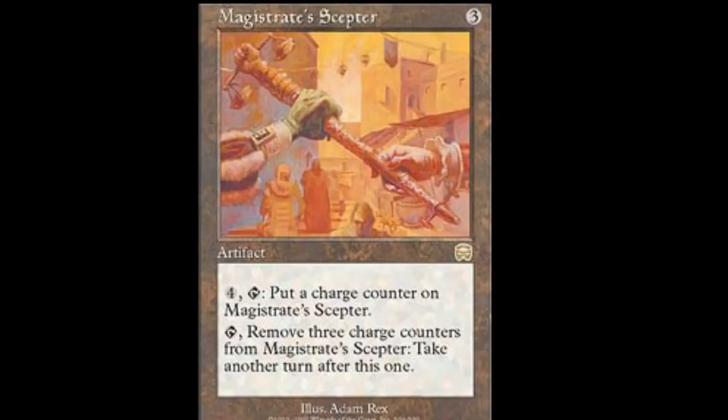Ooh. And I love the fact that you just remove the charge counters. You don't sacrifice the scepter or anything. Nowadays, we'd have to sacrifice it, exile it, kick yourself in the head to get an extra turn. But back then, nah. You just keep on keeping on. Especially if you've got the engine that says proliferate and then proliferate again. Oh.